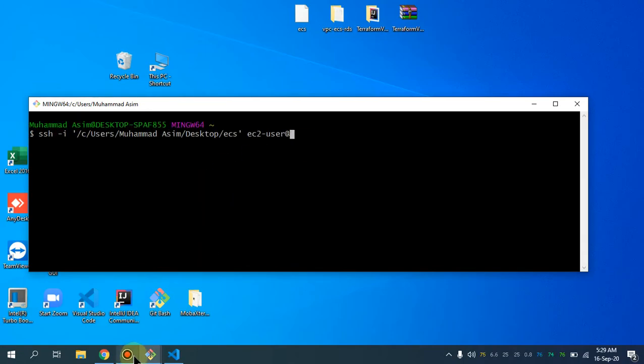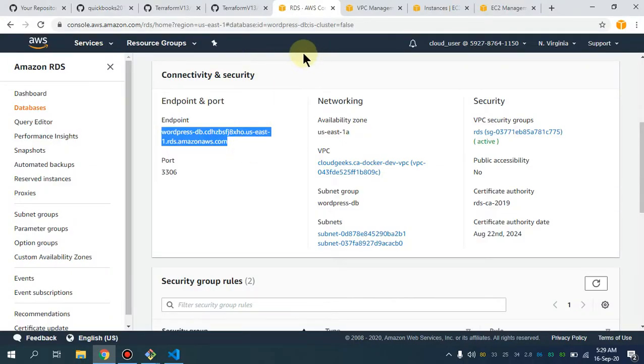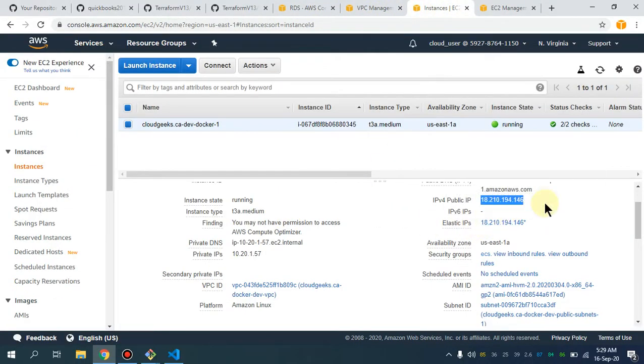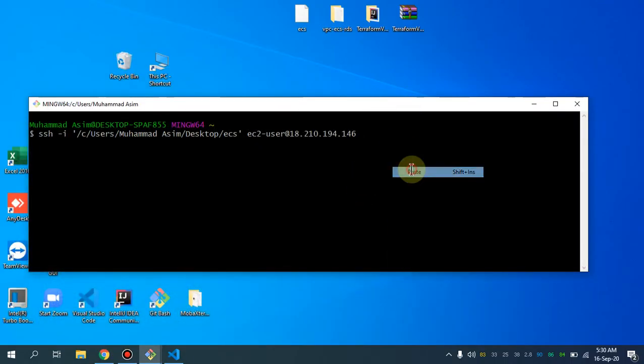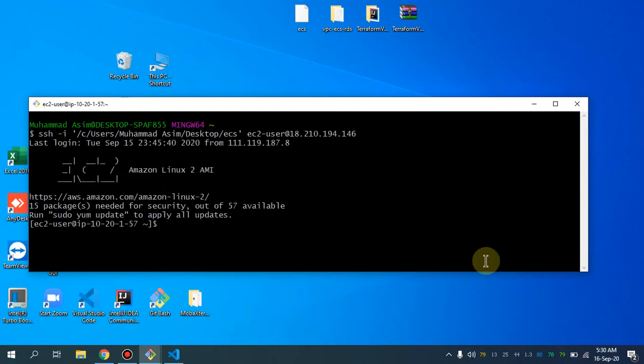EC2 dash user. So I'm going to copy the public IP address of this EC2 instance and put it here. And let me check my IP. Okay, that's fine. Network is also fine.